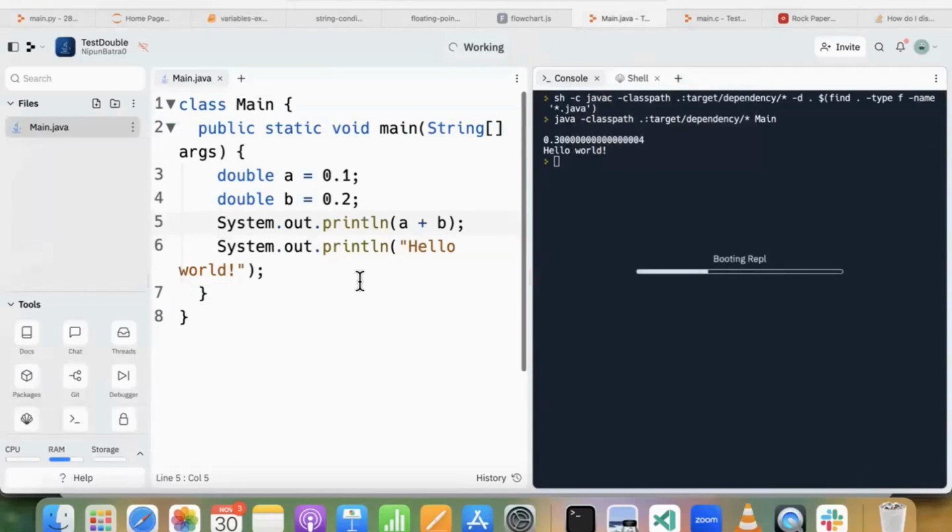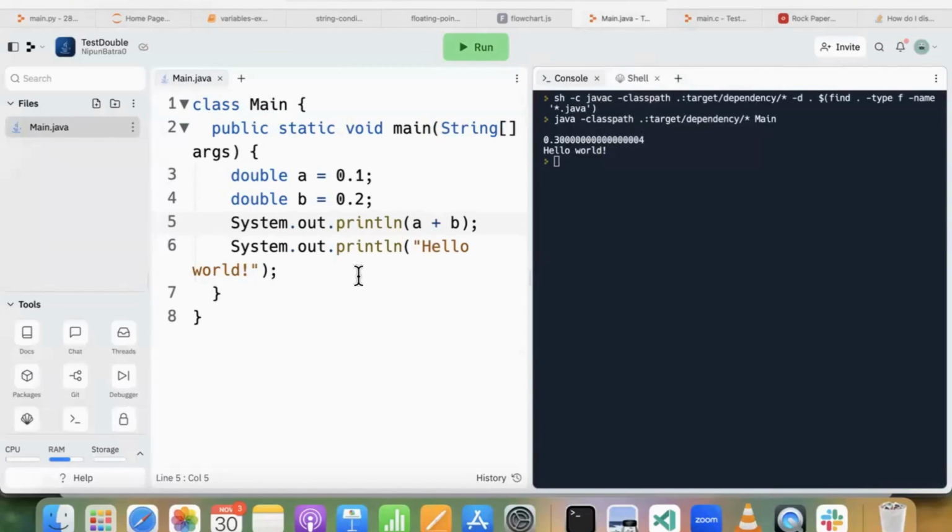The interesting thing here would be, for the people who have never studied Java, for the people who are learning programming for the first time, does this program already look fairly similar to the program you've been writing in Python? There are some long verbose things here, but we have declared some variable A whose value is 0.1. There is another variable B whose value is 0.2, and then I'm printing out A plus B. In Java-like languages, we have println, printf, other functions. So System.out.println(A + B).